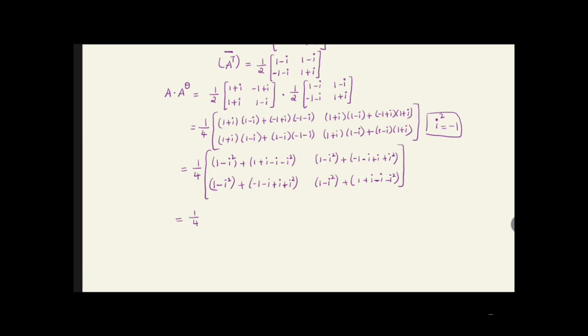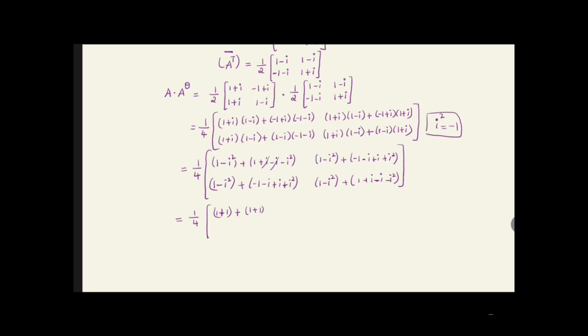Yes. Now i square is equal to minus 1, right? So here it is 1 minus 1 plus this plus i minus i will get cancelled, and i square is already minus 1, minus into minus plus, so 1 plus 1. Here, see here, sorry students, here it is 1 plus 1, because i square is already minus 1, so it is 1 plus 1 into 1 plus 1.